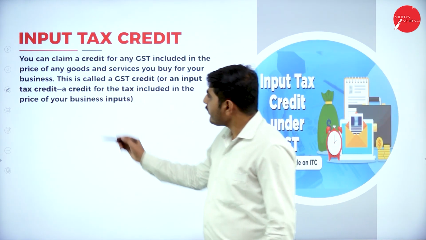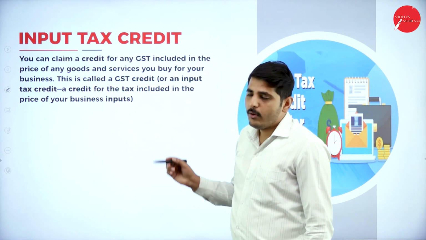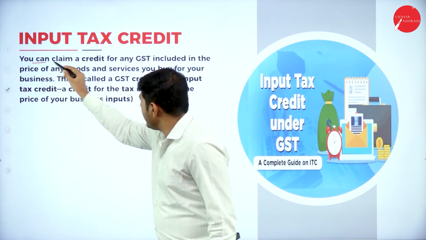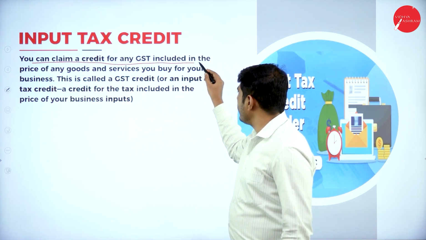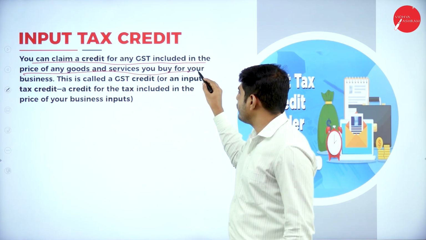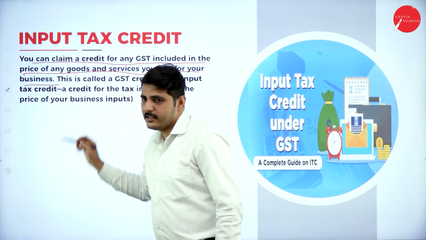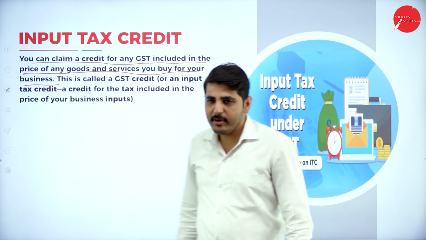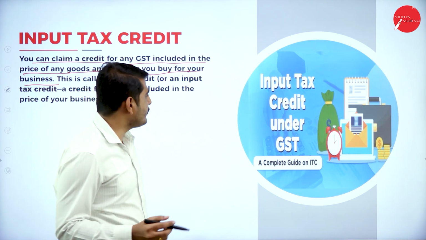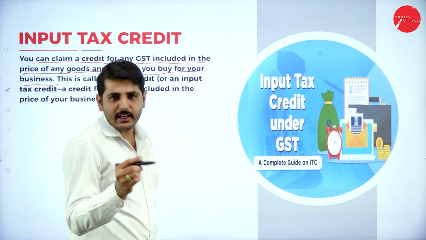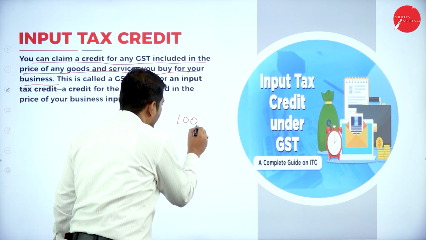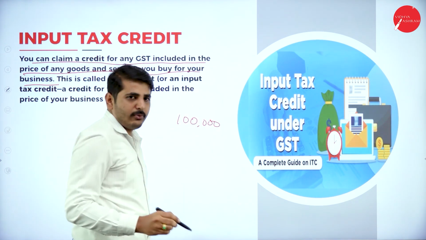Next one, input tax credit. What do you mean by input tax credit? You can claim a credit for any GST included in the price of any goods and service you buy for your business. See, for example, I have a business, I am a producer of cars. To produce every car, I need raw materials worth 1 lakh rupees.